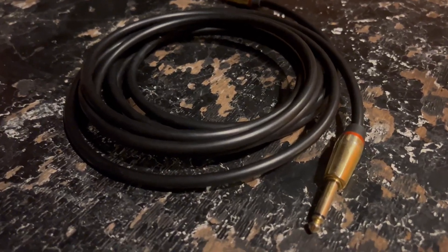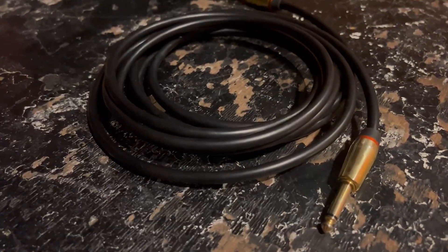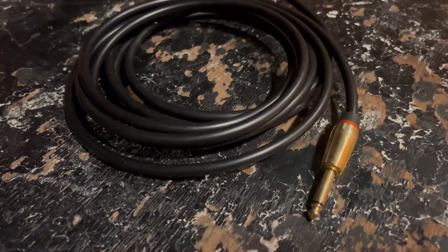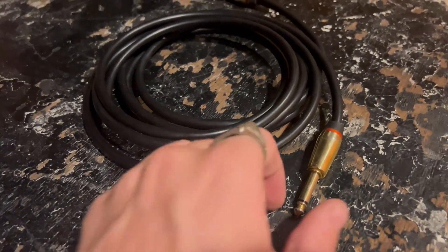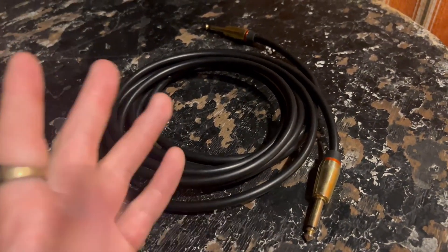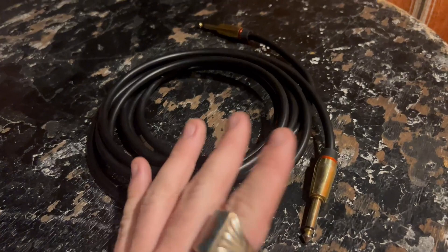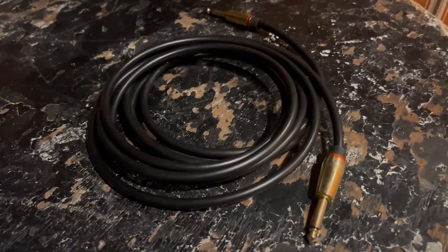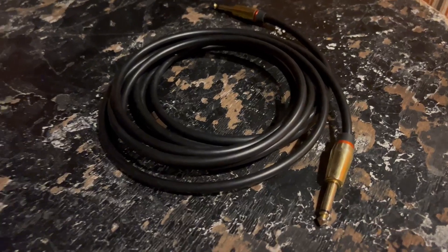What's going on today you guys? Today I want to talk to you all about the ProLink Monster Rock 21-foot cable. This is an instrument cable — it is a TS (tip sleeve) or TRS (tip ring sleeve) version — point is, it's an instrument cable, wonderful for recording anything that takes a quarter-inch jack.